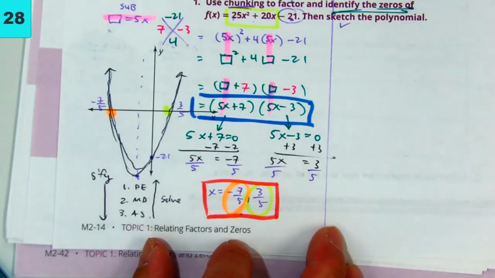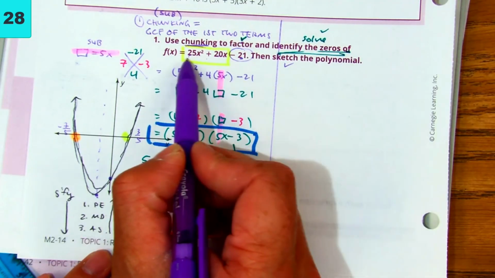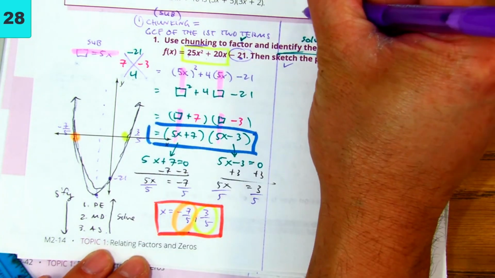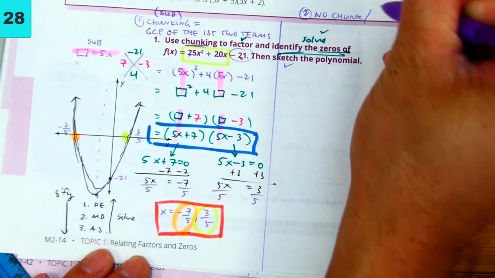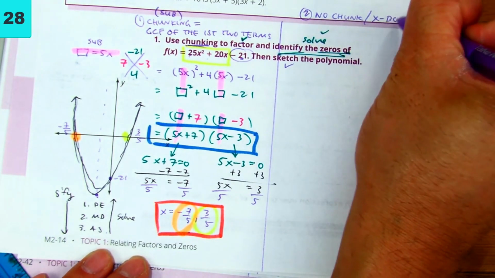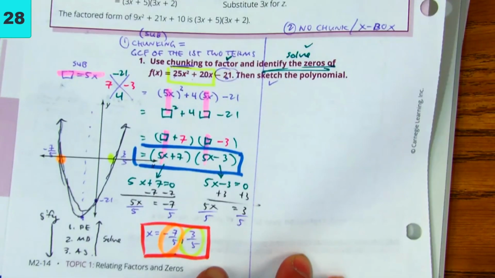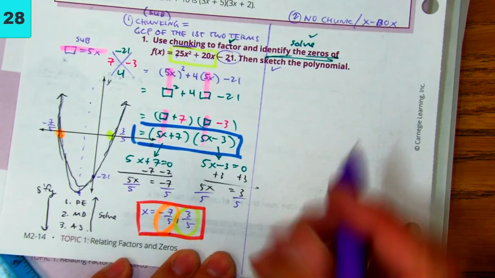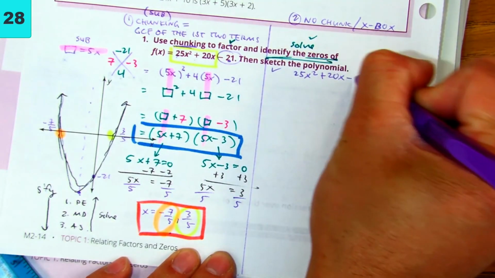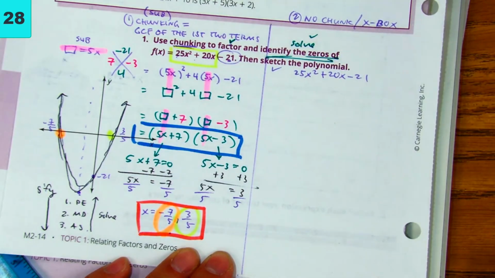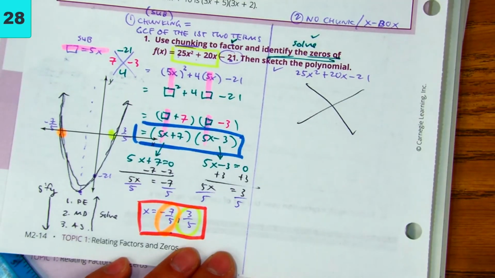But what happens if you look at this problem and you don't see a chunk? So I'm actually going to show you no chunking or no chunk, and I'm going to call this just X box. And let's see if what we already know gets us the same answer, but is a little bit more familiar to you. I'm going to rewrite the problem. And let's do that together. You might need your calculators. Class, what is A times C?